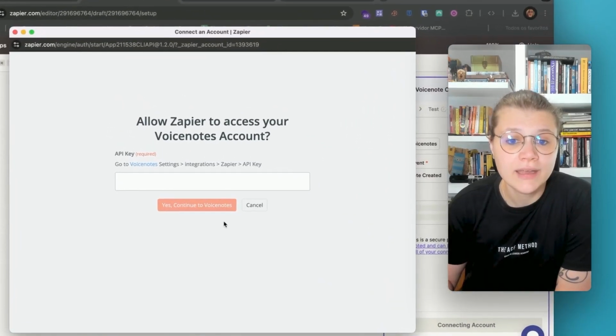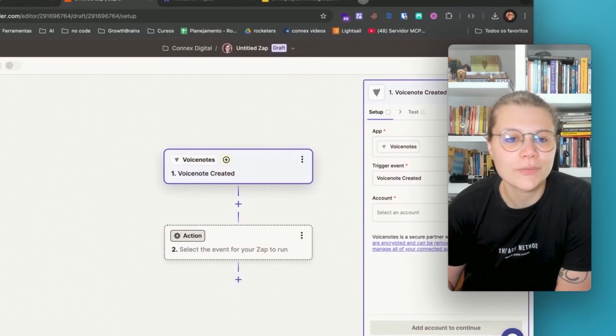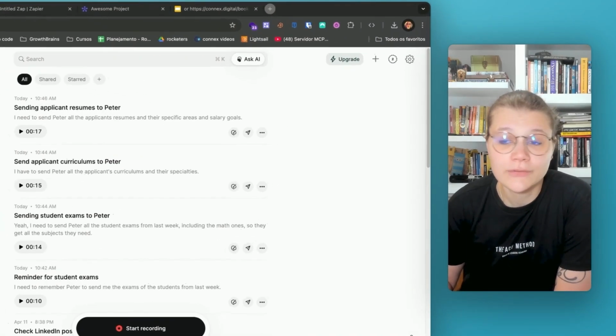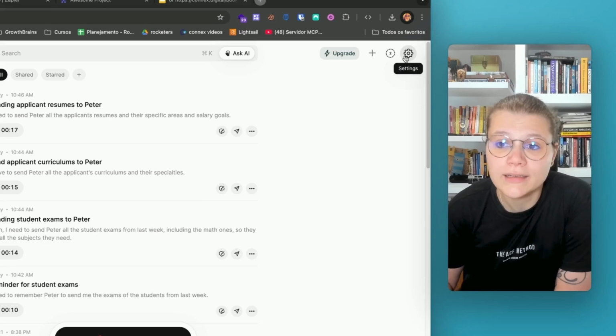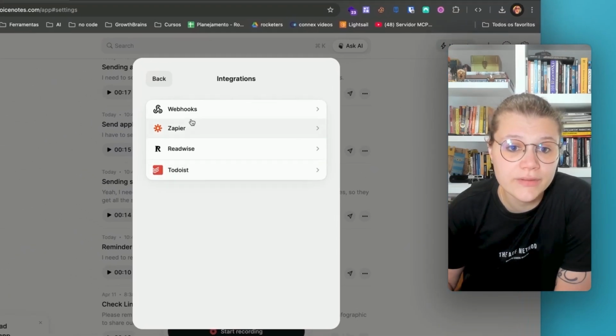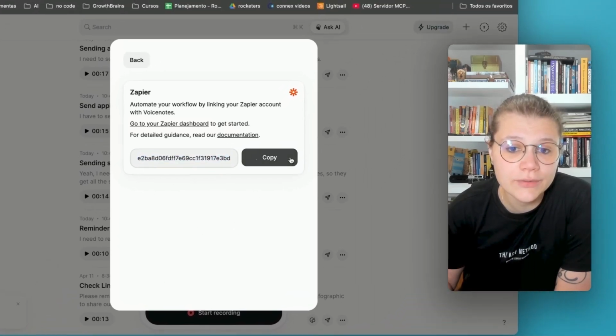If you don't have it, you can always, I'm closing this for just a minute. Let's go back to this window in a bit. And if you don't have it yet, you jump in your VoiceNotes page and click on settings, and then you scroll down to integrations, click on Zapier, and you have your API key to copy.